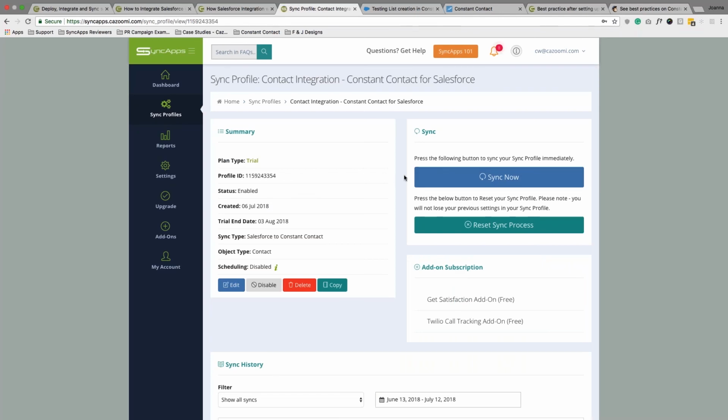Okay, in any case that you have edited and updated the settings or changed some settings in your original sync profile or integration, please be mindful that you will have to select the reset sync process. This is so that SyncApps will automatically process all of your data so that you will not lose your previous settings in your sync profile.